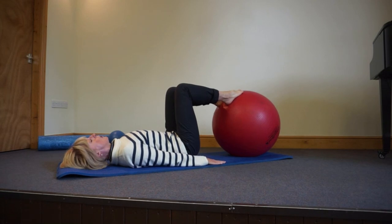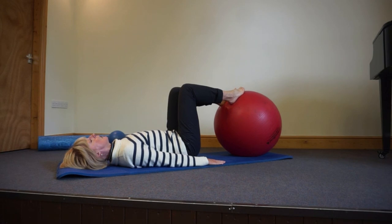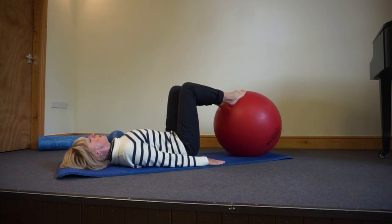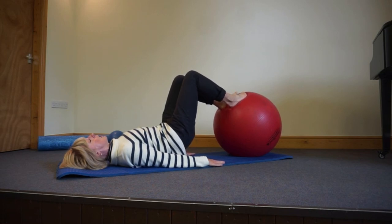I'm hovering just above the ground. You might find you have a slight sway to one side or the other — take note and see what adjustment you need to make so that hips, knees, feet and shoulders are all aligned. Come down, rest your legs over the ball, and take a moment before we go into pelvic tilt. Slight change of position — I'm going to bring my feet onto the ball. If you want to do this without a gym ball, you can place your feet or heels on a chair or sofa. We're going to take a big gentle inhale, and on our exhale recruit the transversus abdominis, feeling that the legs just hold the ball.